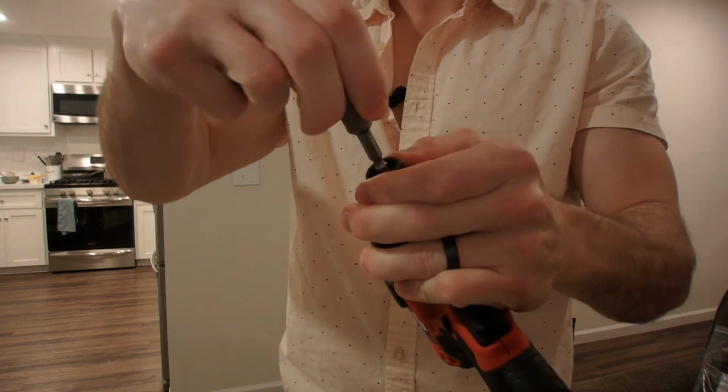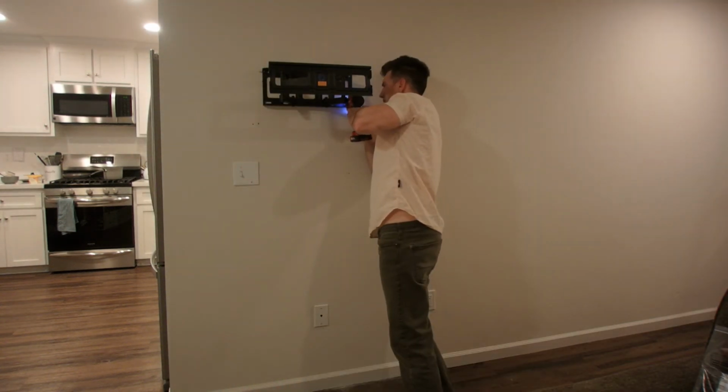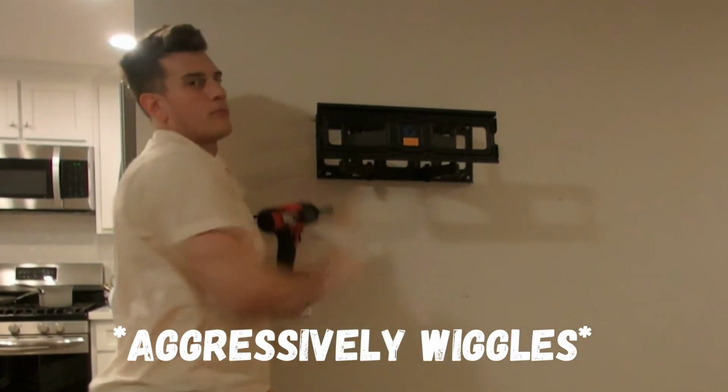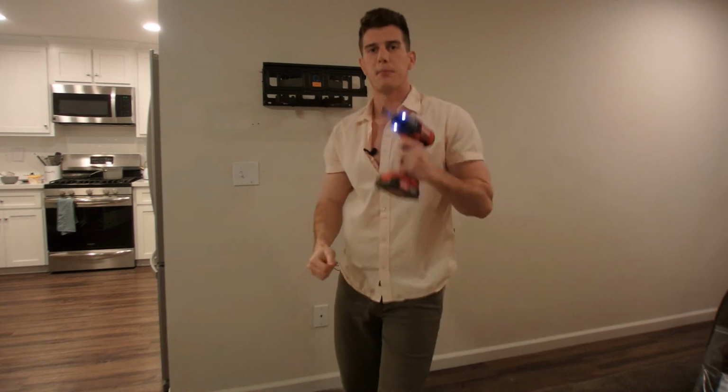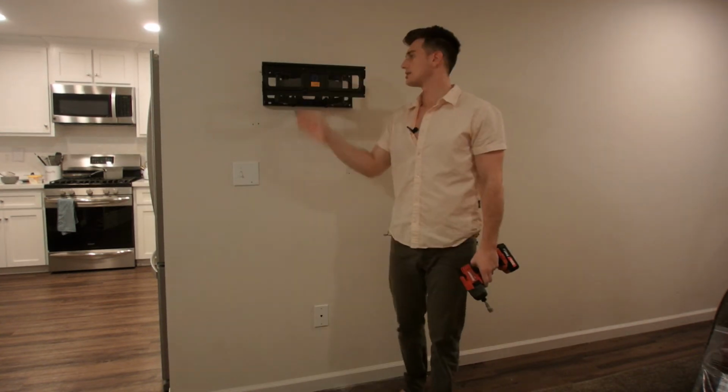Let me pop this hex driver back in. Let me put a washer on this. All right, I give it the old wiggle test pull. Seems pretty secure on there, so I think it's ready for the TV. Let's go ahead and put the TV on and see how it looks.